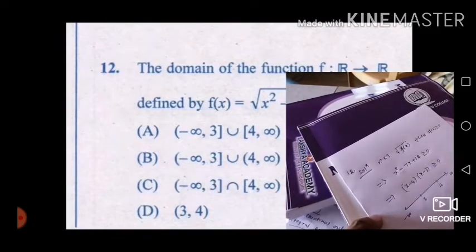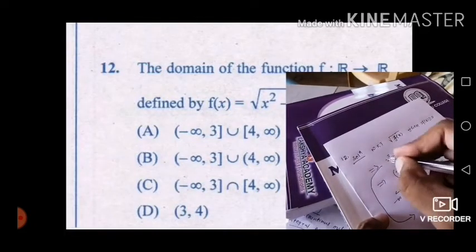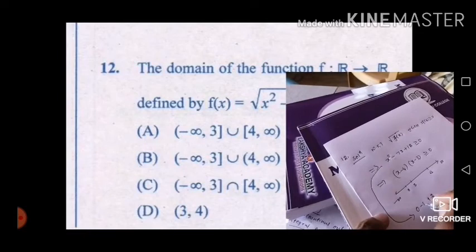When we solve this, we will get the values of x. Now take a number in between minus infinity and 3. Take a value. I am going to take 0. When I substitute 0 in this equation, it will be 12. So 0 square minus 7 into 0 plus 12, which is greater than or equal to 0. This is true, which means this interval is possible.